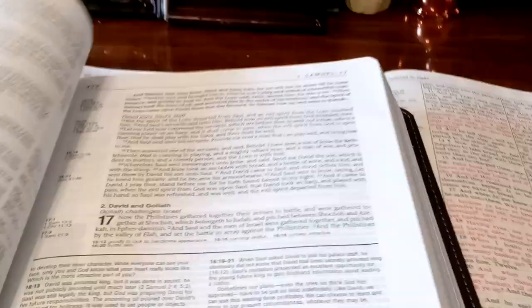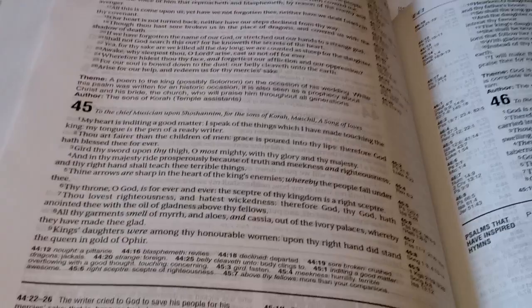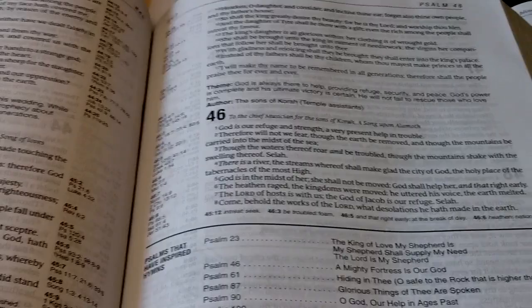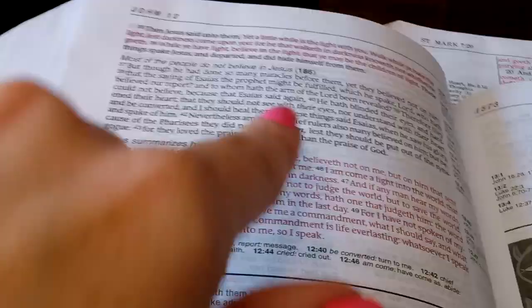Let me show you real quick — here is a Bible that does have ghosting, really really bad ghosting, and what it looks like on my phone so we can compare. This one is extremely hard to read because you get so distracted by it. And in the red — it's nearly impossible. You see how bad this is? Yeah, that's bad.